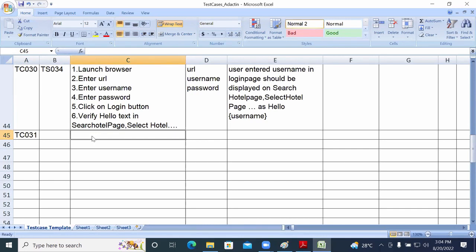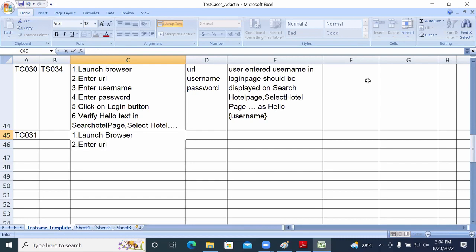See the steps as usual. What are the steps you will write? Launch browser, and after that enter URL.